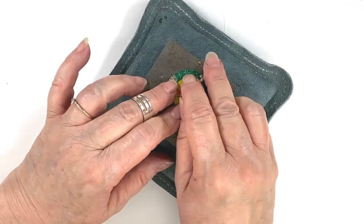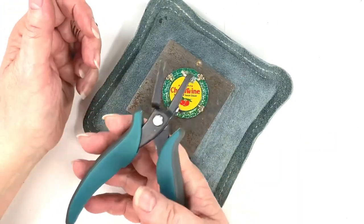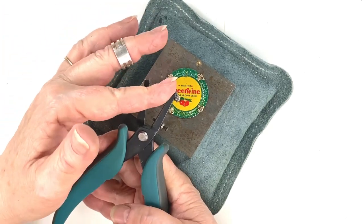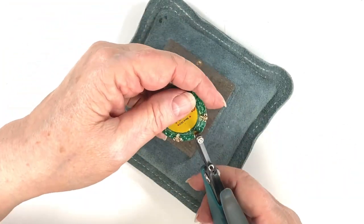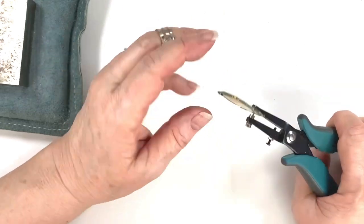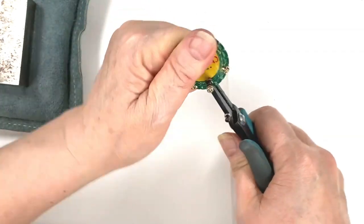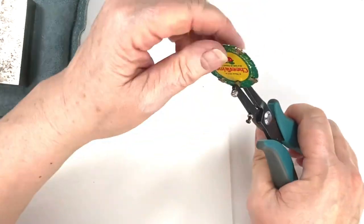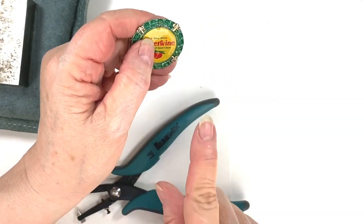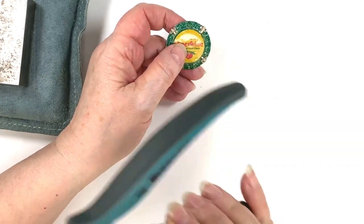Here's your choice: you can take that and run it under a drill to get your hole in it, or if you have strong hands you might be able to use your hole punch. I'll tell you — if you do very much of this with your hole punch you're going to need a new nib before too long. I'm just going to put that in there. You have to go through two layers — the cap and also the turtle back. If it's going to go through, you'll feel it give.